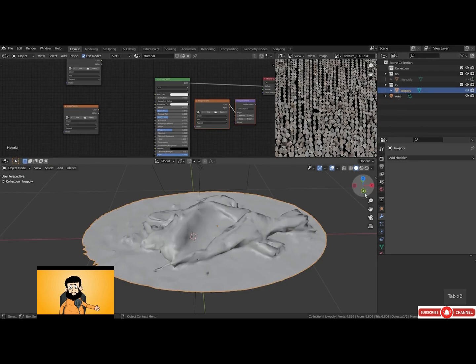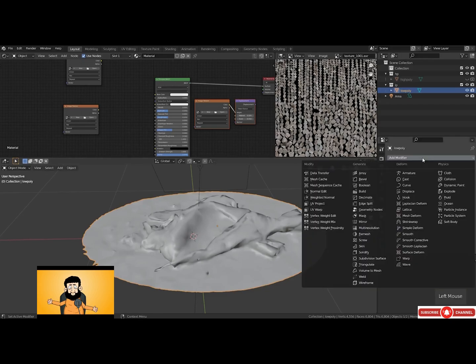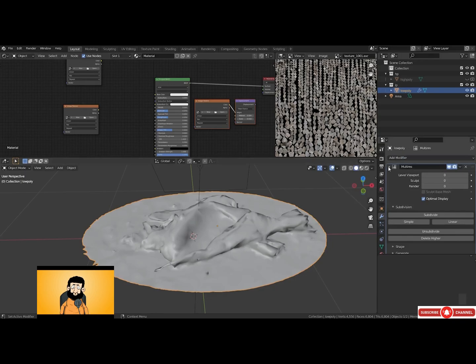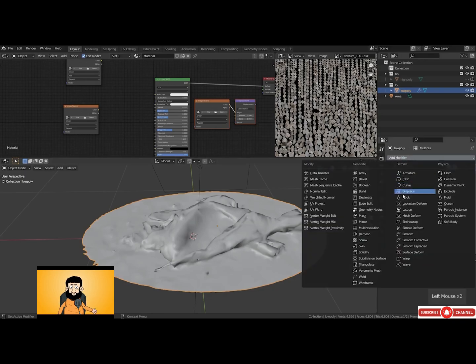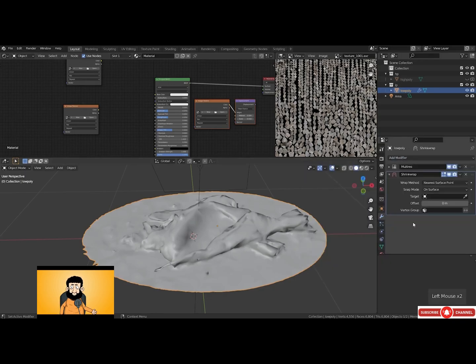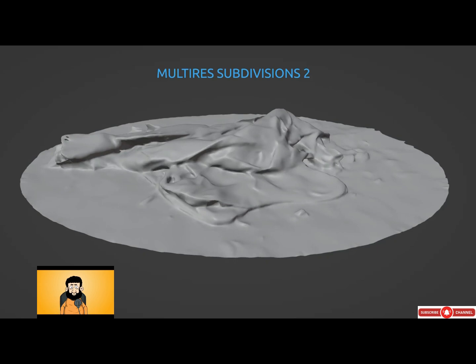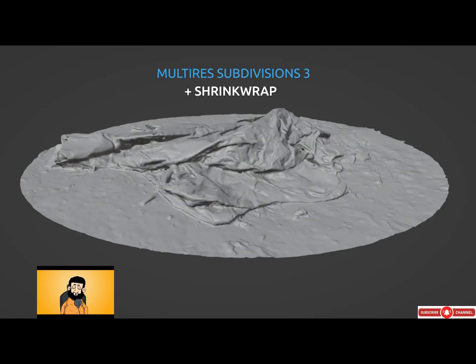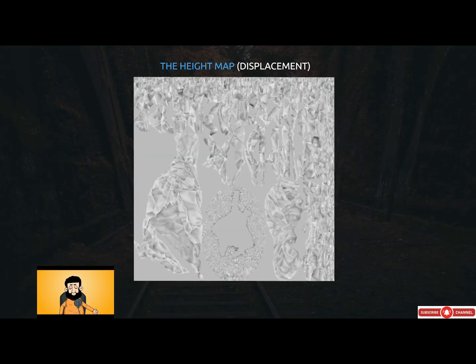So our cunning plan for making the displacement map from multi-res in Blender looks like this. First, we need to capture the details from the high poly mesh by adding the multi-res modifier and the shrink wrap modifier. That's our magic combo. We'll subdivide our multi-res a few times to give it enough resolution, then the shrink wrap modifier will capture the geometric details from our source high poly object, and then eventually these captured details will get pushed into the multi-res again so we can bake it as a height map.